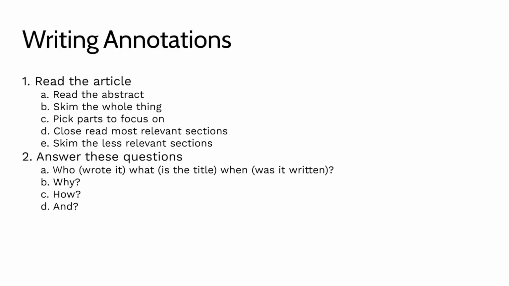So for writing the annotations, there's a couple of things you want to do. First, obviously, you want to read the article. Some of you are the kinds of people who are big abstract-only readers, or you were first to SparkNotes when you were supposed to read Red Badge of Courage or whatever. Please read the whole article.